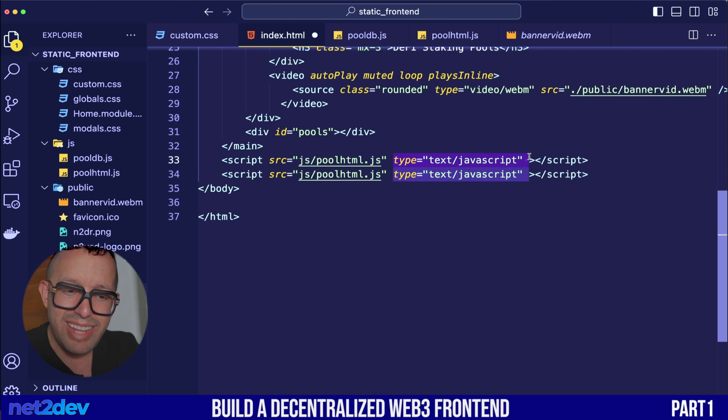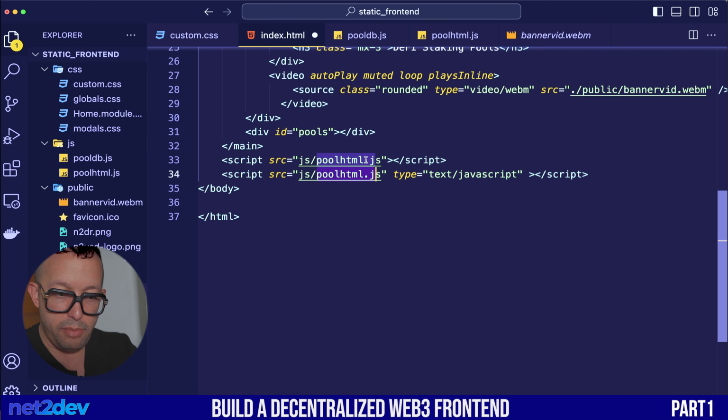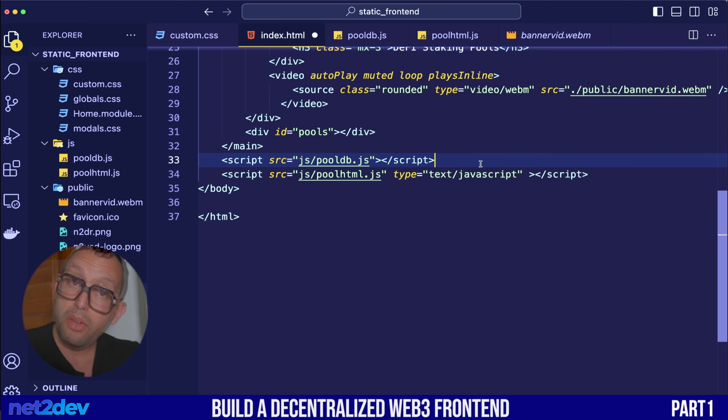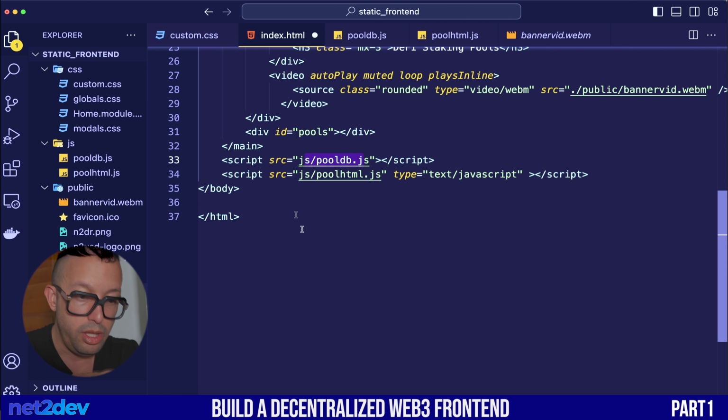I not necessarily need this to be text JavaScript. Now I have to call this pool DB, right? It's going to be the same path, but the file name is only going to be changing here, pool DB, okay? Now when I load this page, I will be loading this first, so then I can use whatever is inside that object, or inside this file, here. So if we are declaring the single variable, I'm going to be able to read that variable and append or call that inside my DOM manipulation or my DOM element, okay?